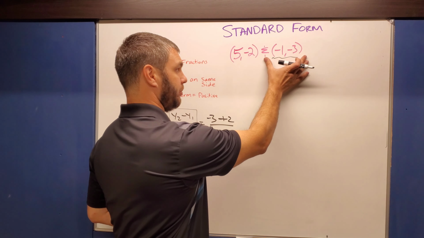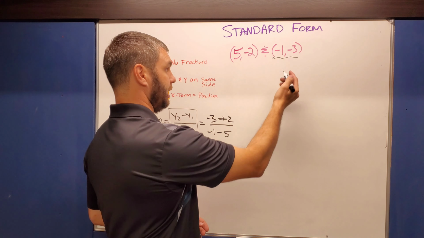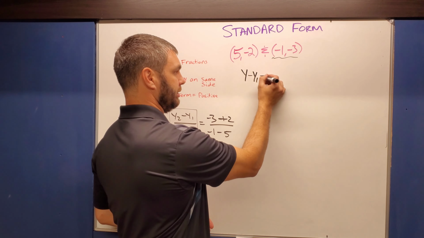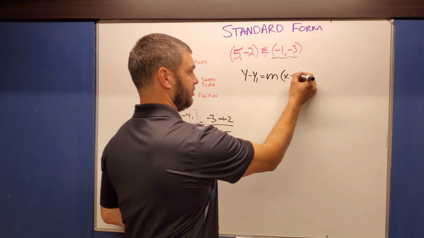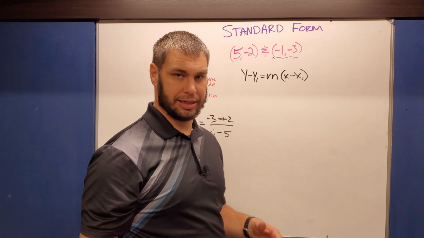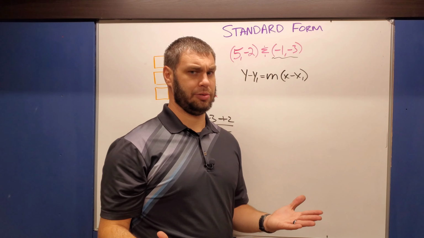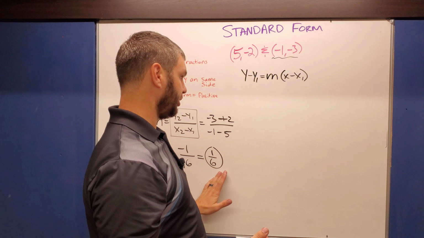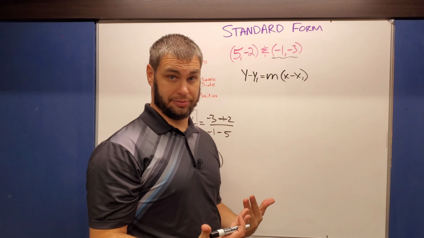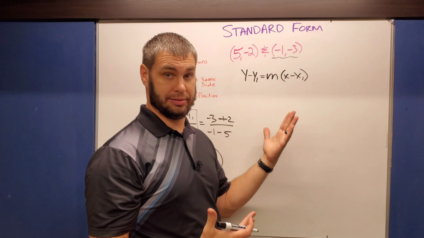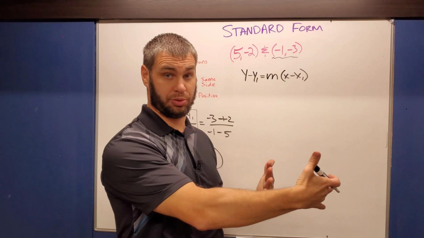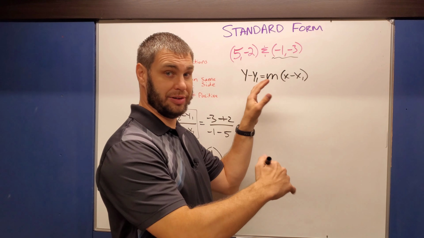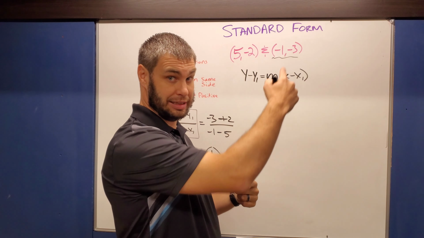Anyway, now that I have a point and a slope, I'm going to write this in point-slope form, which is y minus y1 equals slope times x minus x1. Now you're probably thinking, I thought we were writing this in standard form. Well, we are, but look what we're given. We're given a point and a slope, and typically the name of what you're given is the equation you write in: point-slope form. So if I plug those things in, we can get an equation and eventually transition it into standard form.